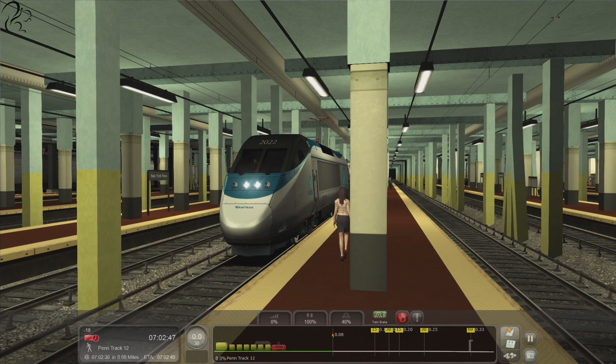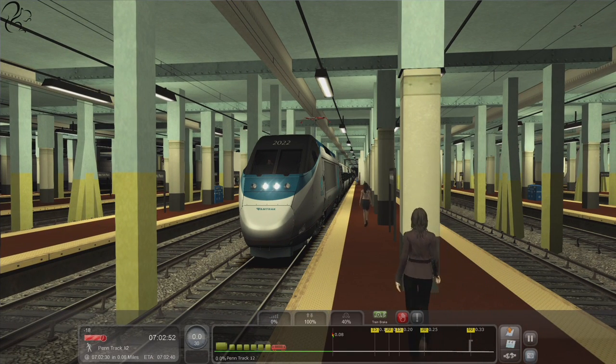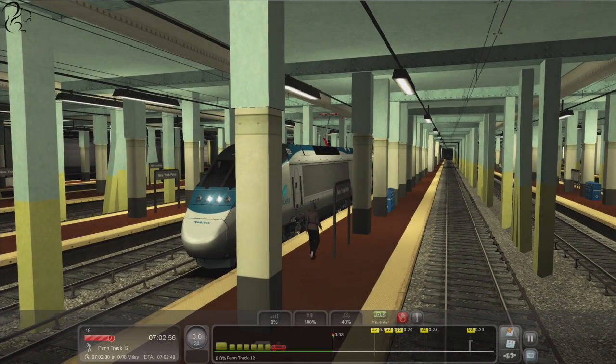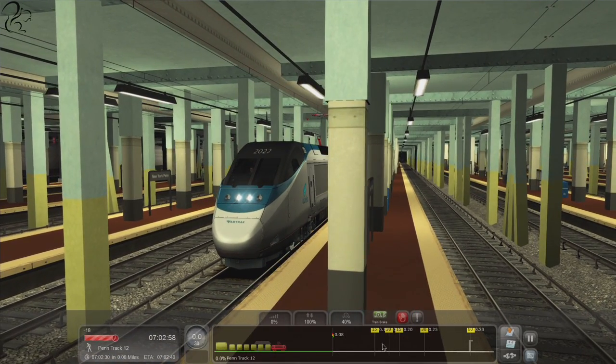We can't mess around. Got to leave at 03. She's like 10 seconds away. You better run. Right, then we've got a 15 speed limit all the way. Then a 30 and a 15, so there's not much point in accelerating there. Then a 30 and a 60 out the tunnel.